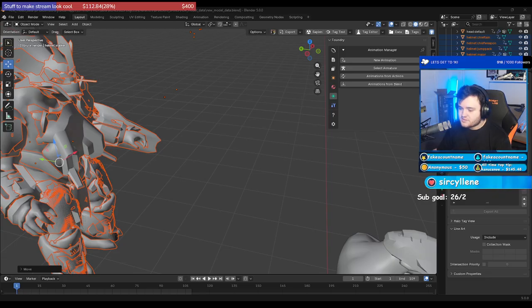Let me see. I know someone's doing Halo 3 Brutes in Reach. See how they look so far. They actually don't look too bad.